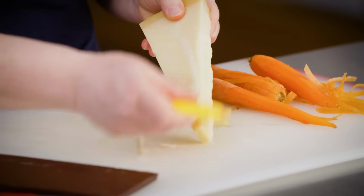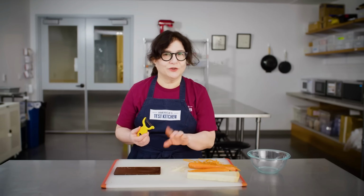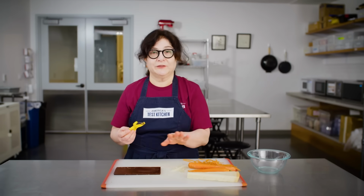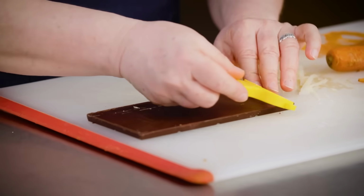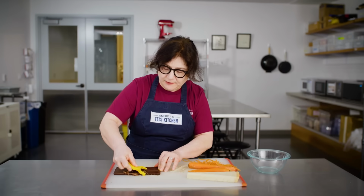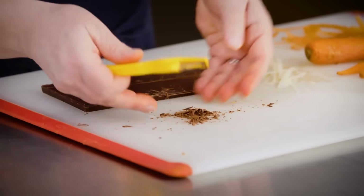So this is a vegetable peeler, but it can do so much more. You can make Parmesan shavings to put on your salad. You can even make chocolate curls for your desserts. I put them on cupcakes and all kinds of things. You can hide a lot of frosting sins this way. You just want to warm it a little bit with your hand, and then you basically drag it across the top, and you can make different widths depending on where you're pressing and your chocolate. You can make cool little shavings like that, and you just pile them up on top of your cake.